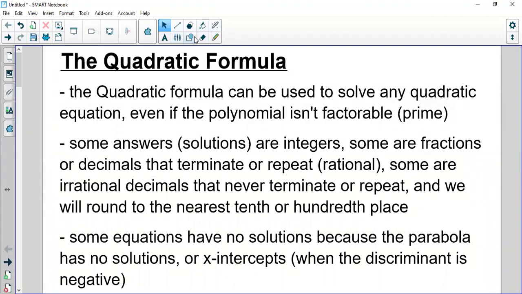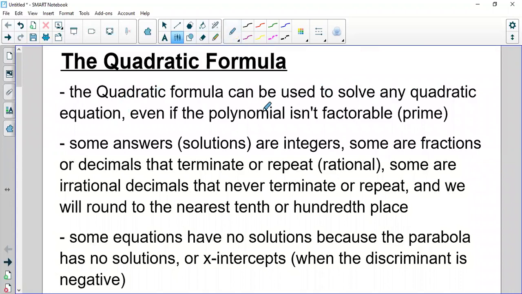All right, today we tackle the quadratic formula. The quadratic formula is a way we can solve any quadratic equation. So far we've solved quadratic equations by making them equal 0, and then we factored and used the zero product property. And then our two answers, or sometimes one, but usually two answers, gave us the x-intercepts or solutions to the equation, x-intercepts of the parabola.